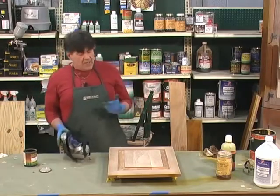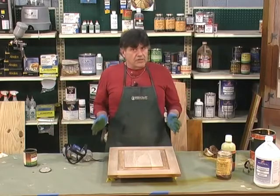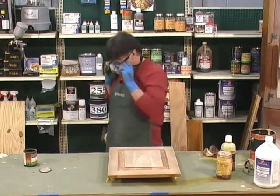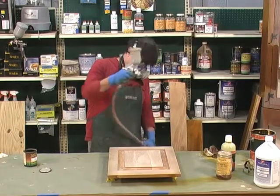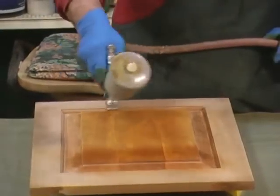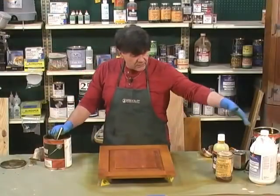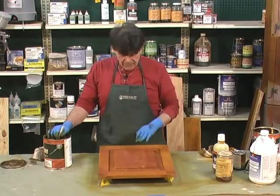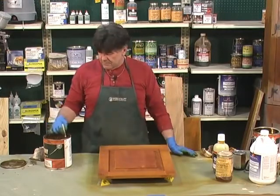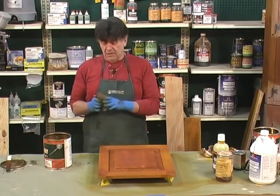Could I wipe it? I could. Here's my problem. If I wipe this, because I've got a blotch-prone wood, and again, this goes back to you making sure with your scraps before you start what you got. Let's look at this. Here's what I did. I put 2 coats, and actually what I was using on this was a raw sienna, which is a little brown or yellow. And I put 2 coats on this raised portion of the panel, then I put 1 coat over the whole thing. Now what I have here is just simply an oil-based stain, but it's not a real dark stain. Okay?